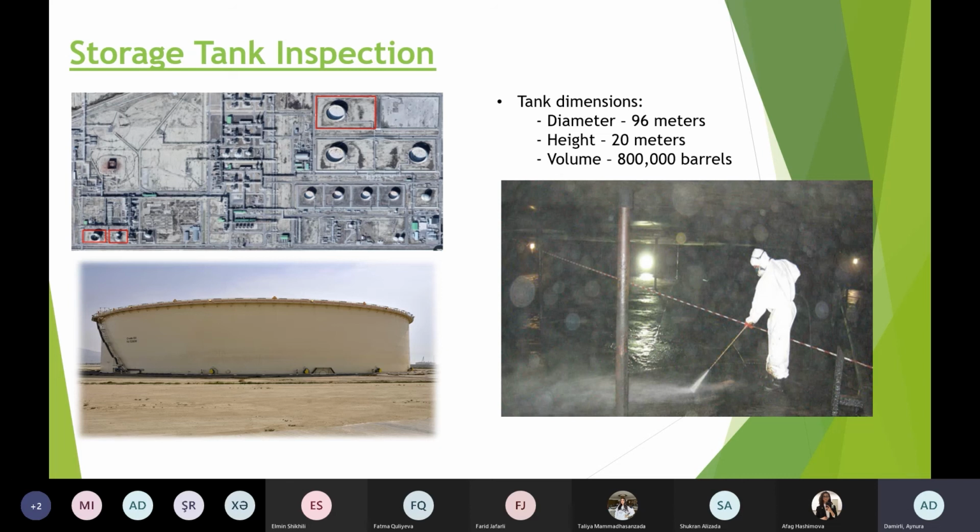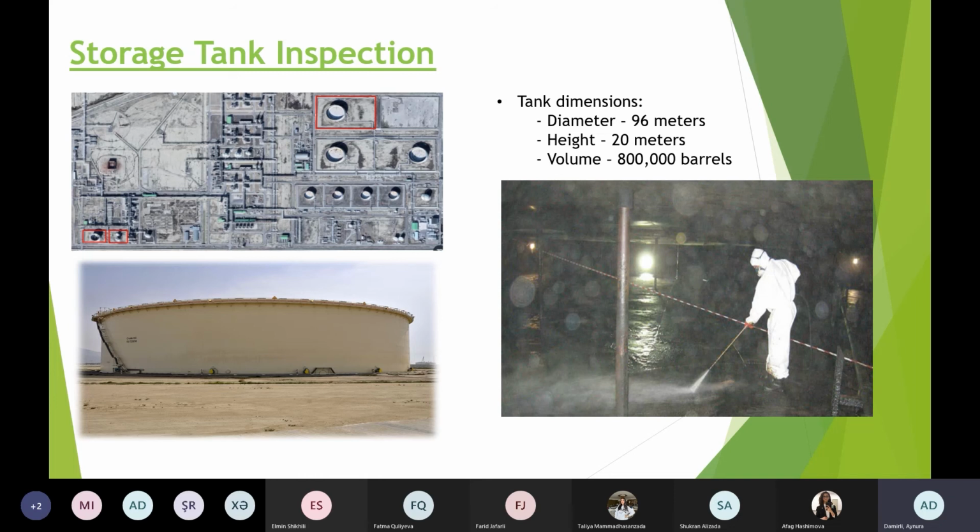year. And because it's 96-meter diameter, imagine the cleaning processes. In this picture, you can see the internal part of the tank, and the personnel is cleaning the equipment to prepare the tank floor for inspection. Worldwide, from a production point of view, we are losing such a big amount of money just to inspect this tank. And in most conditions, no repair is required, just inspection.